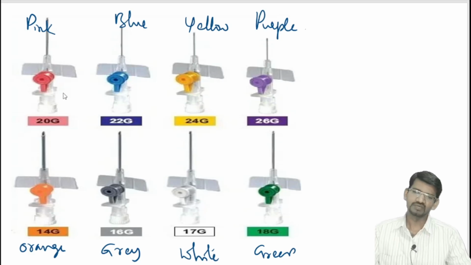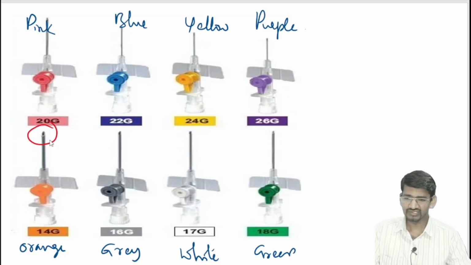Okay, the purple, these are the different colors for the different sizes of cannula. So you see the size of the needle. You see the size of the needle with the 14 gauge, how large a bore it has, or the wider diameter it has. Compare it with the other size cannulas. Look at this last one, the 26 gauge cannula, it has a very small diameter.